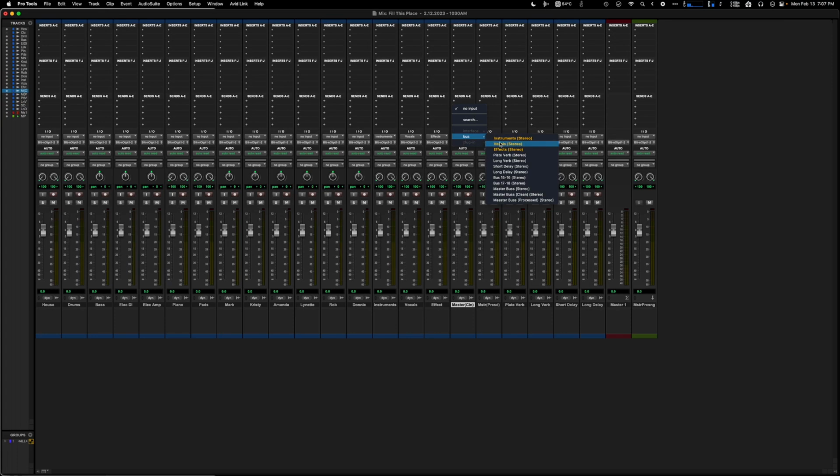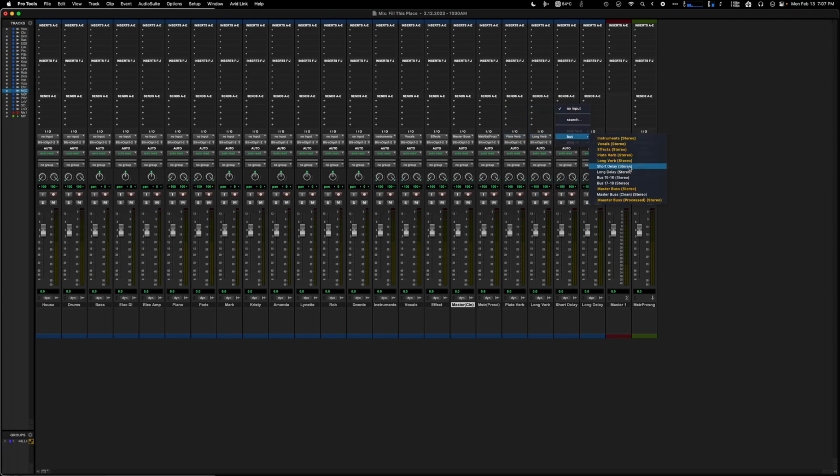Master clean is going to go on a bus called master bus. Master processed is going to go on master bus processed. And then likewise with these plate reverbs, I just have some of these kind of default things labeled the way that I normally use them. The label of the bus doesn't have anything to do with what the bus does. It's just something you as a human can use to kind of manage the complexity of the session. Now this last one is a little bit interesting because this one's not an audio track, just an aux bus, but I'm also going to put this one on master bus.